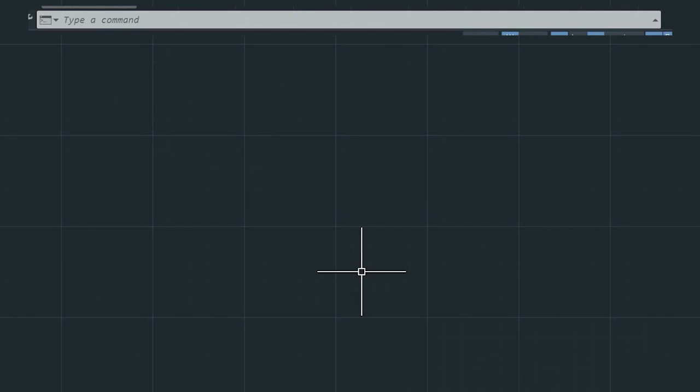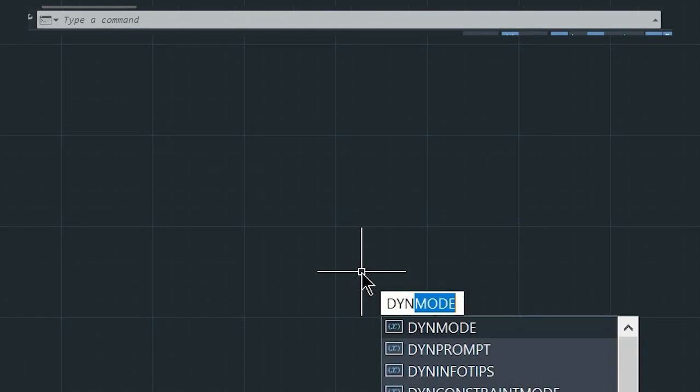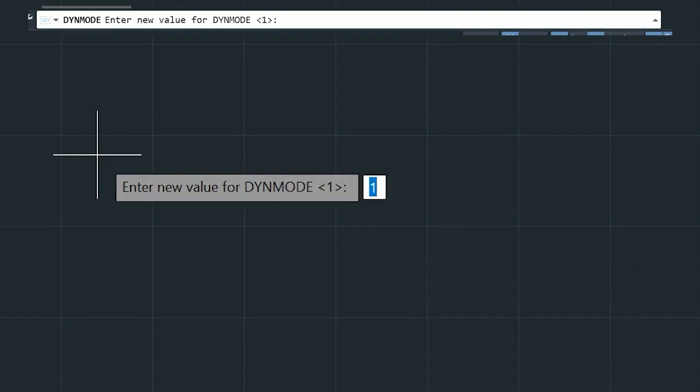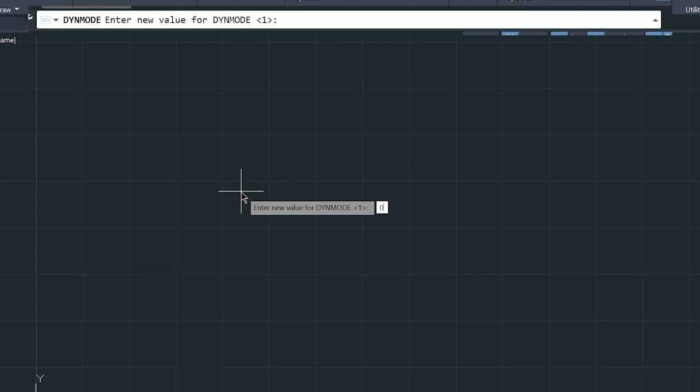Tanawa. If you are going to type DIN mode, enter, na kay choices diri. Enter new value for DIN mode. Again, take note, if you are going to type 1, it will turn it on. So currently, naka-1 ang atong DIN mode. Naka-on ang atong DIN mode. So to turn this one off, you have to type 0. Okay? If you are going to type other values, or for example, letters, it is an invalid input. So, let's try 0. When we type 0, that will now turn off.